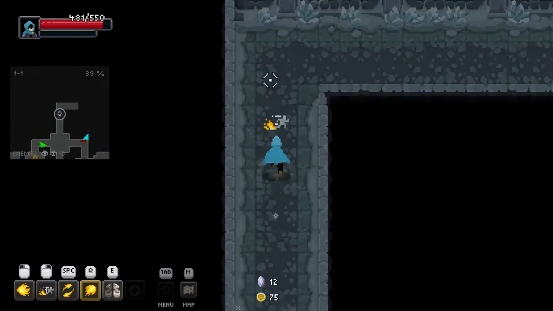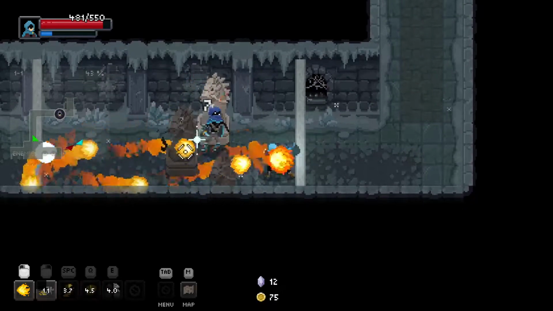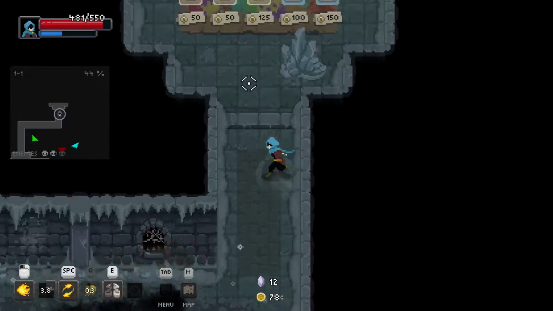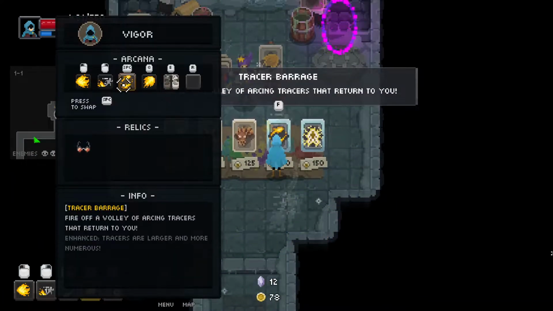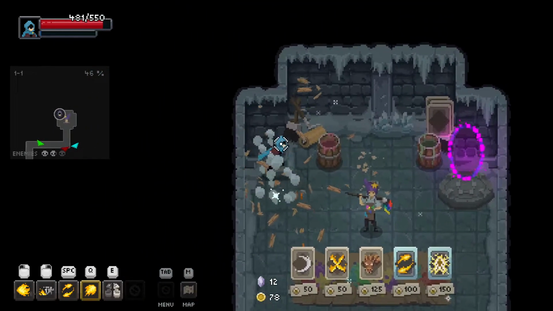See what's up here. Okay, so what are we going to do? Summon this guy, then we're going to shoot him, and then we're going to shoot him again. What do these things do? Okay, Tracer Barrage. What does the enhanced Tracer Barrage do? Tracers are larger and more numerous. That might be good to get.